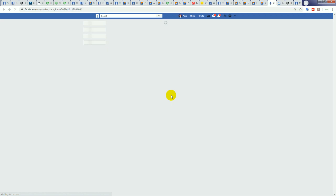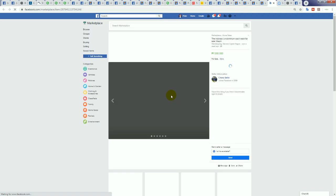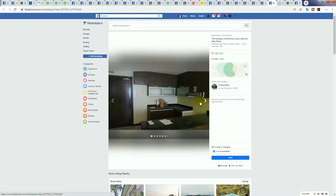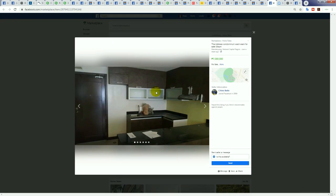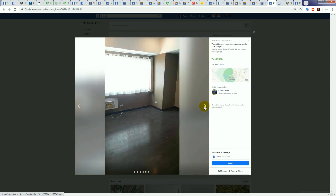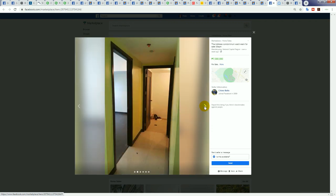Still, if you can get a 60 square meter condo at 69,000 pesos per square meter in the Malayan, that's 4.14 million — not bad. Next is The Address condominium, with some internal photos shown. It's in The Address Wack-Wack, which has nice facilities. I don't understand why they wouldn't take pictures of the facilities — I bet there's no pool picture and sure enough, there isn't.